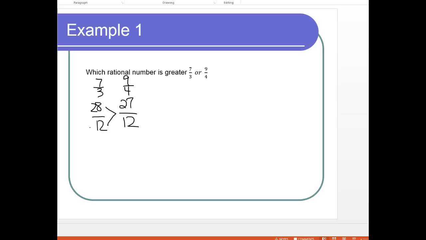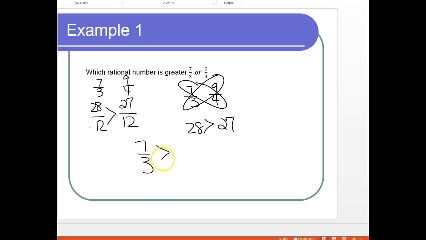Now, the second way to check that is to use cross multiplying. And again, Mrs. Burton doesn't really care which way you go, just so long as you get the right answer. So if I'm going to cross multiply, it's going to be 7 times 4, which is 28. And then 9 times 3, which is 27. You notice I got the same numbers there? All right, and so again, the big fat side goes by the big fat number. So we would say that 7/3 is greater than 9/4. So again, you can find a common denominator, or you can cross multiply. And I kind of flip back and forth between the two different methods depending on which one's easier to get done.